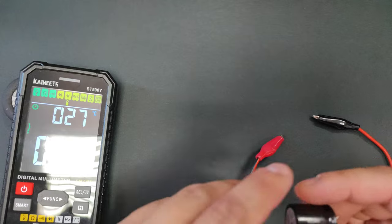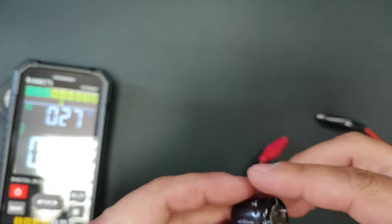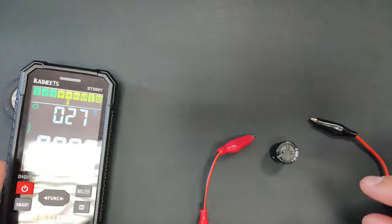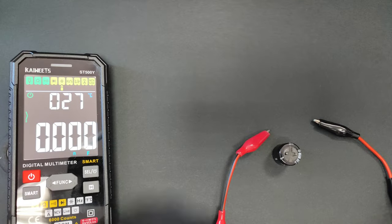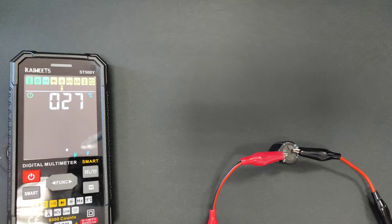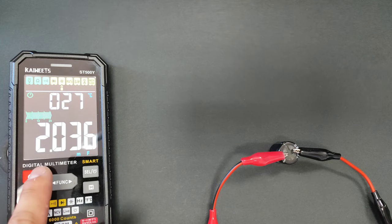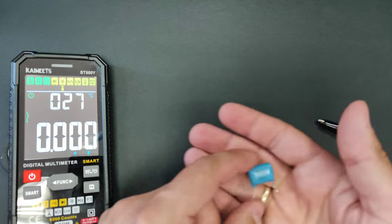Friends, I'm going to test this capacitor. It's 2200 microfarads. I'm going to test it right now. It's going to take some time to measure it. Let's put this so we can see it better. Now it's going to measure it. Just a second. It's normal to take some time. Every multimeter needs some time to measure capacitance. 2036. Yes, good enough.